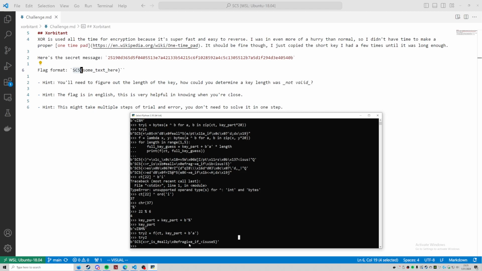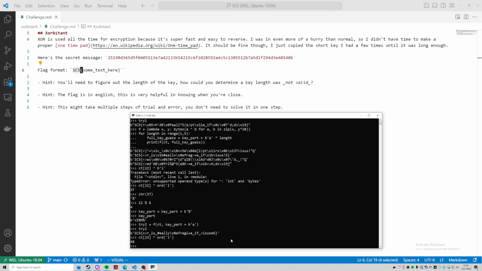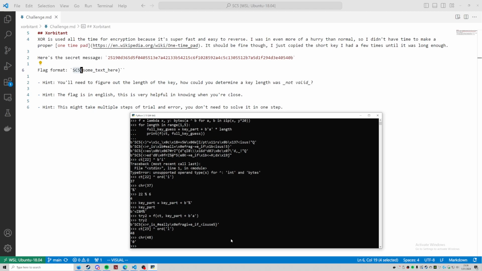Repeating the same process, we know that this character was index 22, so this character will be index 23. And again, the word guess is fragile, so we're going to look at the representation of the character L. This gives us the 0 character.